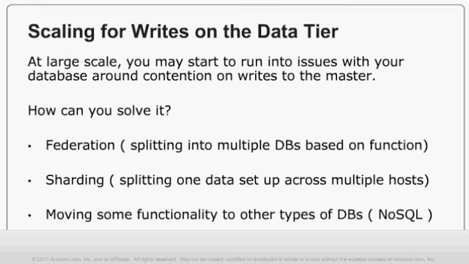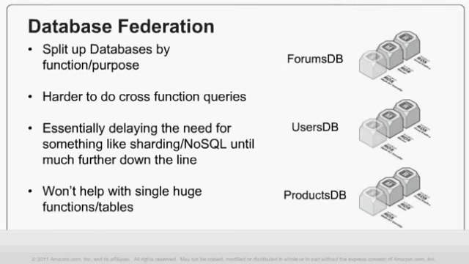Okay, so first we're going to talk about database federation. So database federation is where you're splitting up database by function or purpose. So in this case, we might have had one database server running all of our forums, all of our user tables, all of our product tables. And now we're going to actually segregate those out and run those on different database servers. So we might have a master and slave and read replica combination for forums, another one for users, and another one for products.